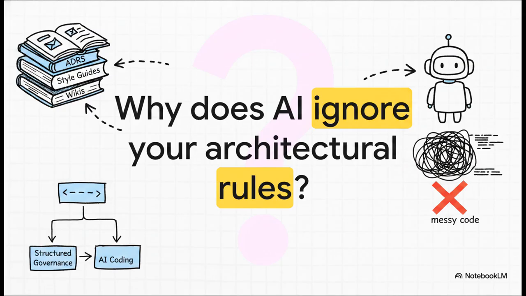When you first try to govern AI-generated code, RAG, Retrieval Augmented Generation, feels like the obvious answer, right? Just fetch the relevant docs, inject them into the prompt, and boom, problem solved. Well, actually no. In this explainer, we are going to unpack exactly why RAG spectacularly fails to enforce your decisions and what you actually need to build instead.